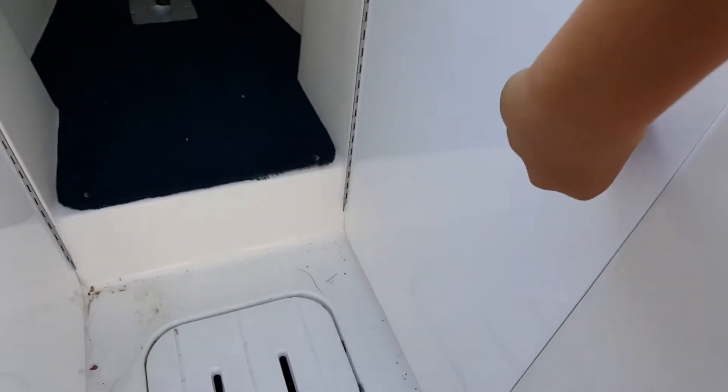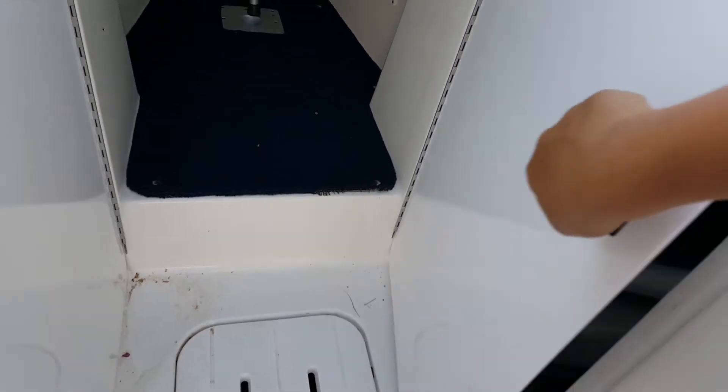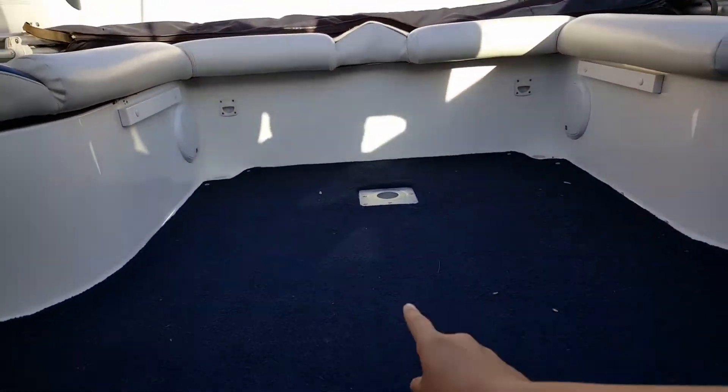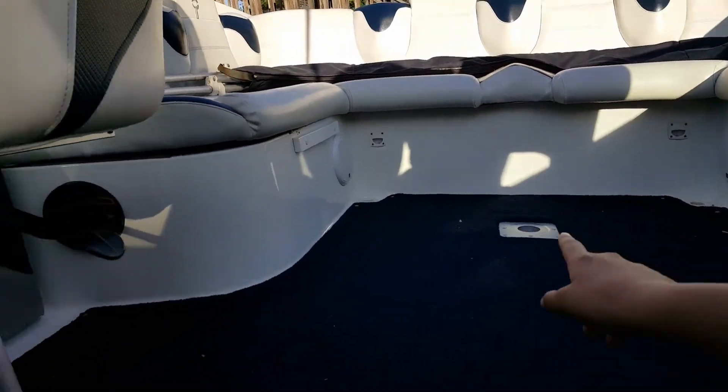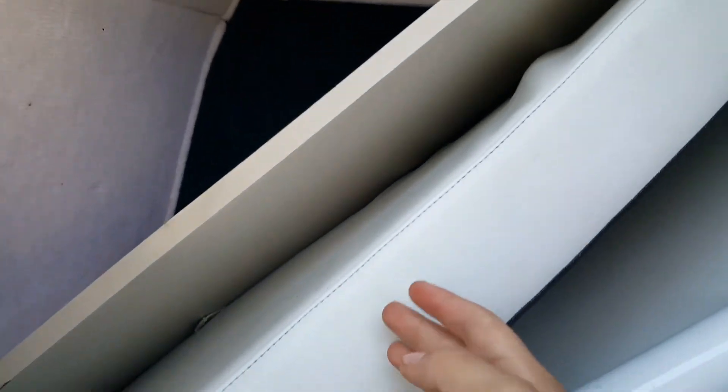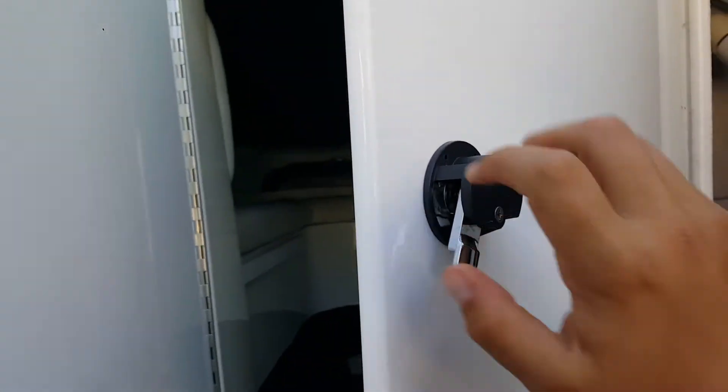Right here is storage. This is where you can put tables — this boat comes with a table that you can put back there. That little spot right there is for a table. Or these mattresses right here can all turn into a big bed. Does have a light right here. And you got other tables in there. The front also turns into a table and a bed if you wanted it to.